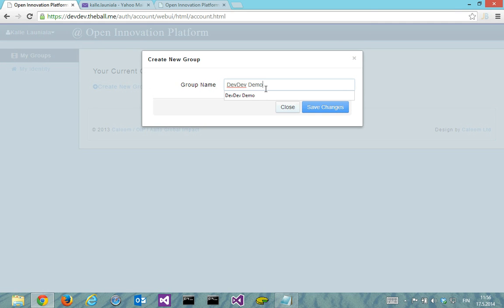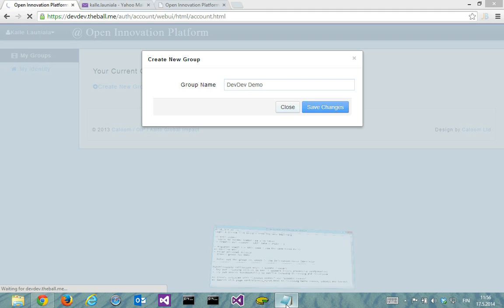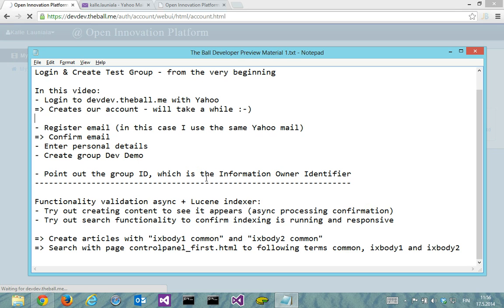Dev demo. Creating a group will also take a few seconds because it's creating the structures for it. So I'll revisit what we are supposed to do with the group. I'll test the functionality so that we can see that asynchronous processing and the Lucene indexer is working.